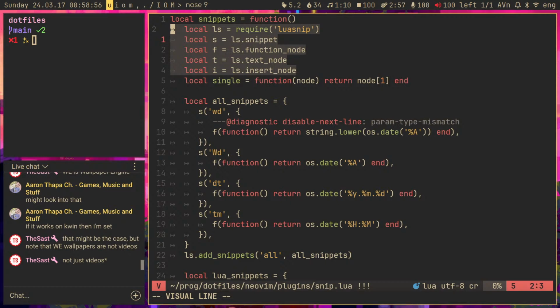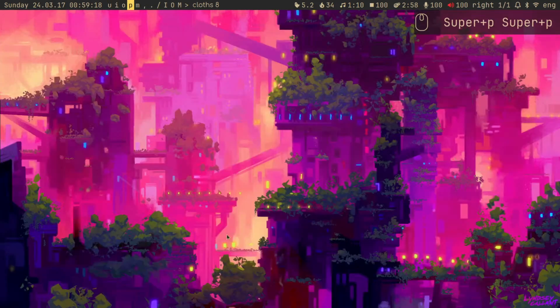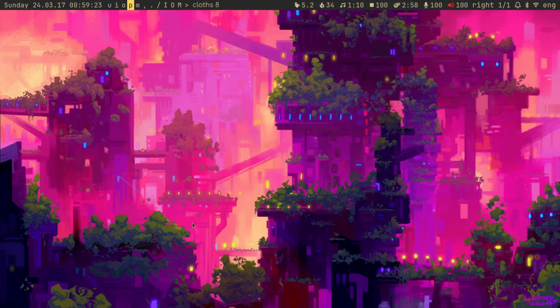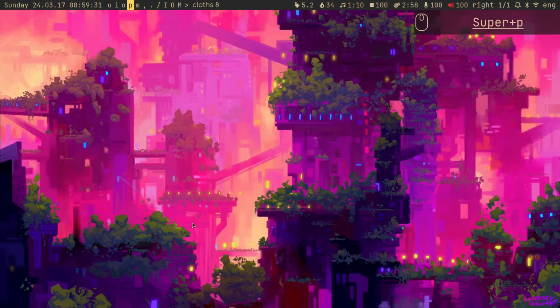Are they also GIFs maybe? They're interactive? That's really cool. Holy fuck, that's really, really cool. Well, I guess it would be if I ever saw my desktop. If I ever saw my wallpaper. Because it's always covered by windows because I use a tiling window manager. So them being interactive won't be useful kinda ever.